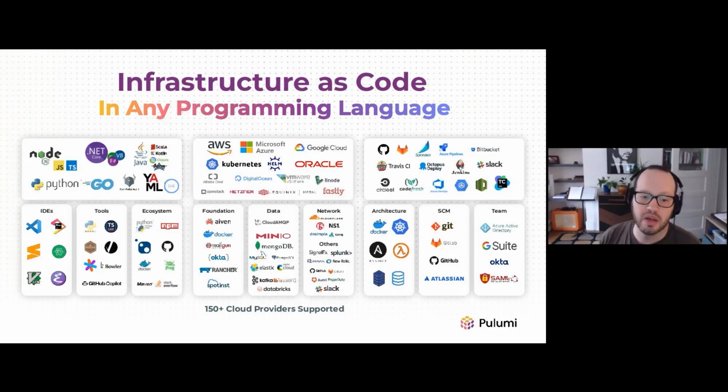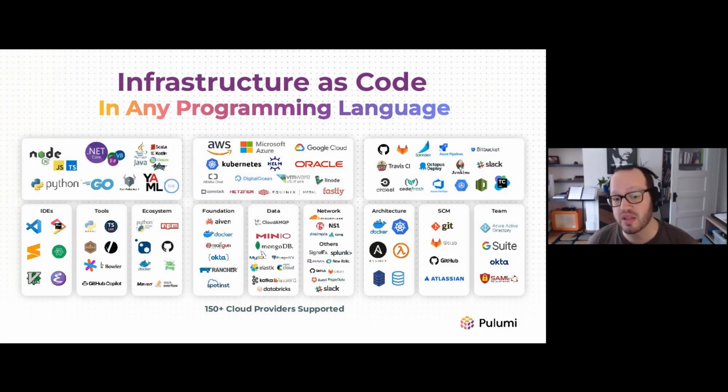Now, when we talk about any cloud, Pulumi supports a very long list of cloud and SaaS providers. Of course, all of the major hyperscalers are in there, including Google Cloud, which we're going to be focusing on today. Pulumi also has a provider for Kubernetes. Using the Google Cloud and Kubernetes providers together in the same Pulumi program is really powerful.